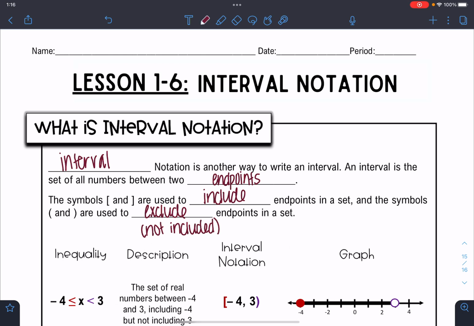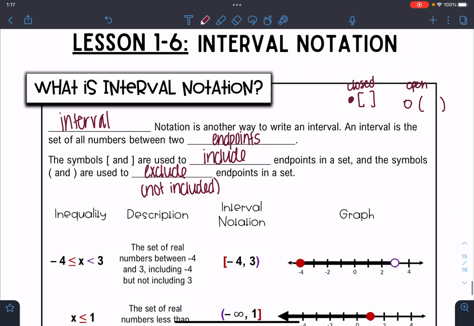So we have a lot of symbols going on here. We know that the closed circle means that point is a part of the set. And so now we're introducing that the closed circle is also the same thing as these brackets. So we can maybe write that off to the side here, closed. And then if you have that open circle, that's the same thing as using parentheses. So they all kind of mean the same thing. And it's just going to take us a little bit of time to get used to really writing this out and memorizing what symbol goes with what circle and what that really means on our graph.